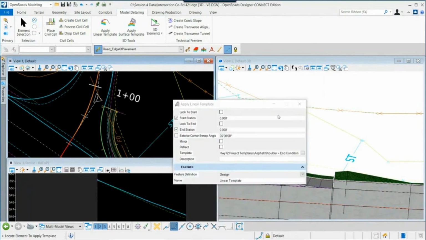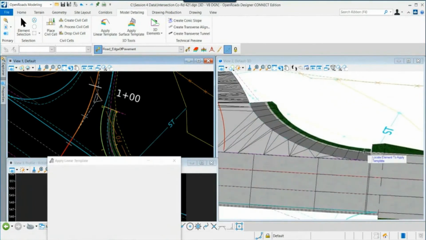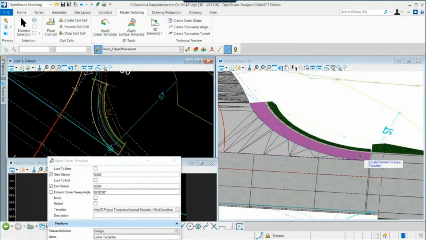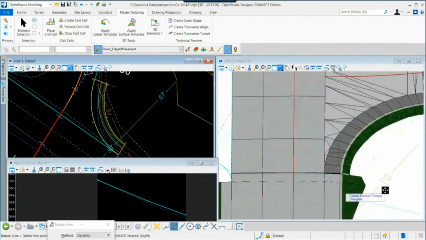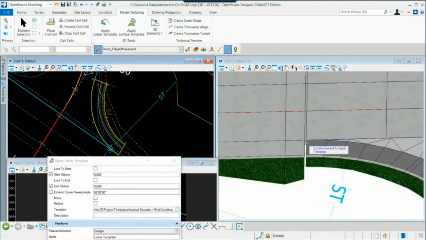And so now, let's pull this out of the way. You can see I've placed my linear template. You can see it going around the slope there, okay? Now, rotate the view around. I got a bit of a gap there that I could go back to my corridor. Remember, I didn't snap. I guessed at that spacing. I could go back to my corridor, move that key station, and really close that gap.